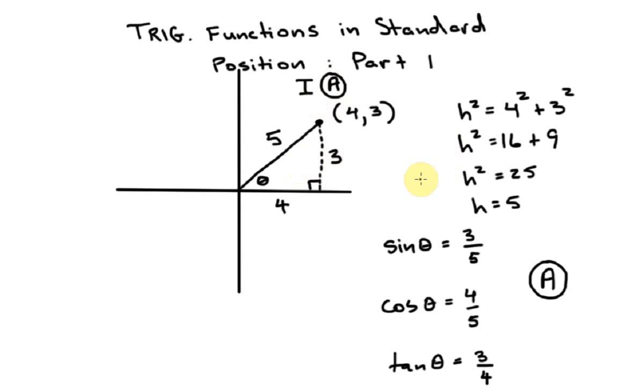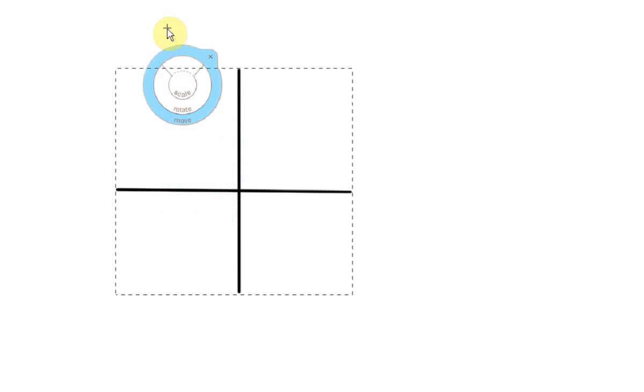Okay, so you're probably thinking, oh yeah, I wonder where this is going. Well, let me tell you. I'm going to clear the screen, and we're going to build the same kind of thing over here in quadrant 2. So let's clear the screen. And to make it really easy for ourselves, I'm going to use basically the same triangle. I'm just going to flip it over to here. So this time I'm going to say, well, maybe I went 4 to the left and then up 3. And then I build my little right triangle here.